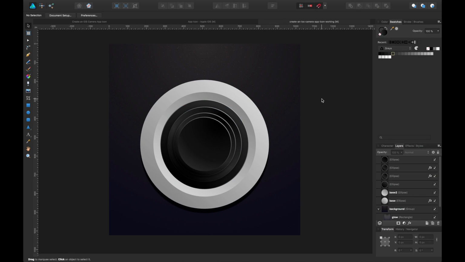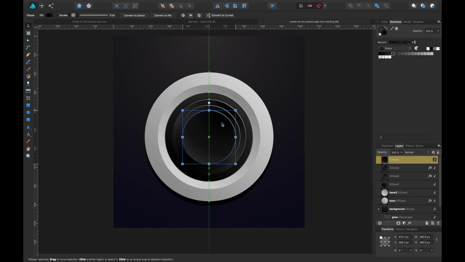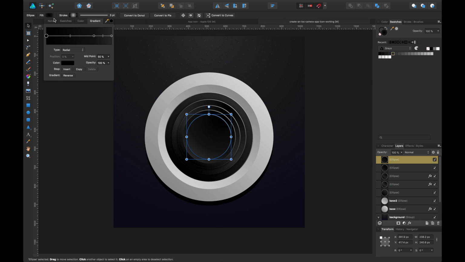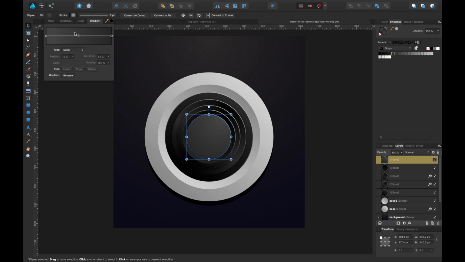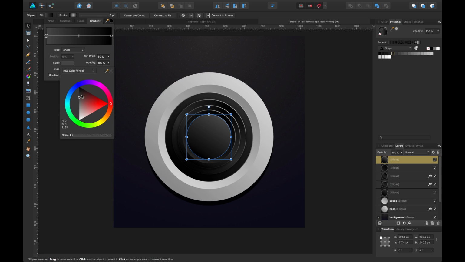Okay. So to make this even more dynamic, we can go ahead and start creating the lens portion, the actual glass piece. So in that, I actually want it to have a base that is a lighter shade first. So this will be underneath the glass portion, if you can think of it that way. So we'll get to where we can make that a little more realistic here. I'm going to make this a linear gradient instead. And we'll go to dark on the bottom left. And probably make this pretty dark, but still a gray, dark gray tone.